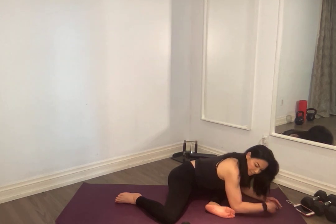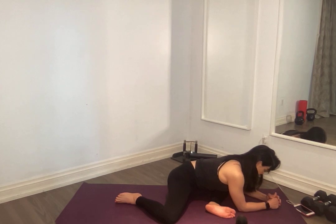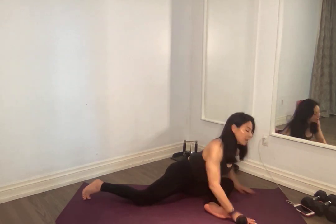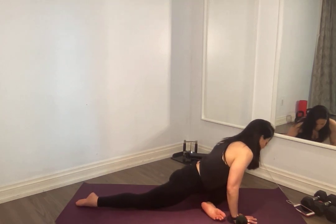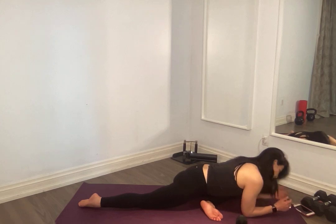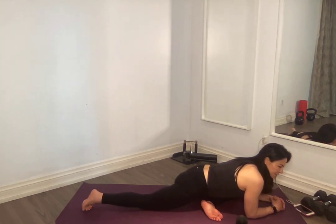Find your breath here. Amazing. Now you're gonna straighten that back leg, bringing yourself to pigeon on this side. And go to wherever it feels accessible. One side will always be tighter than the other.